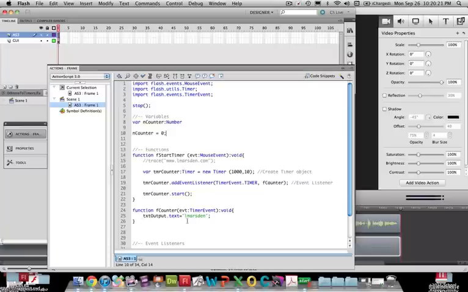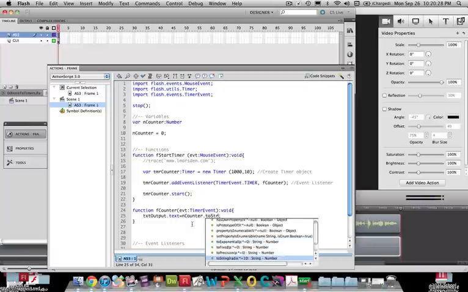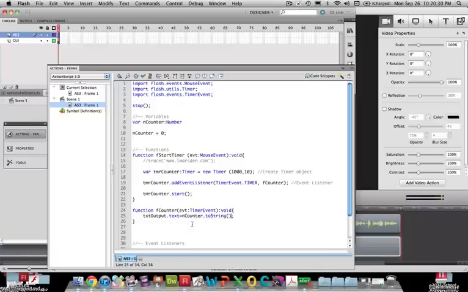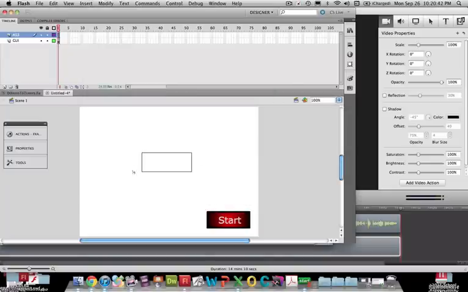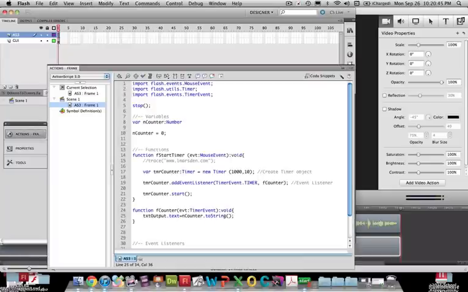Now when this increments, when it comes here, I actually want to then show encounter. So we need to turn it to a string because it needs to be a text property. So it's set to 0, it comes in here and then places 0 into our box. So I don't want to go too far, I just want to see that happen. 0 appears, excellent. Now I want that to increment. So to get that to increment, every time this function here is called, I want to increment encounter. So I can go encounter plus plus.